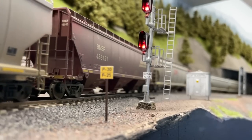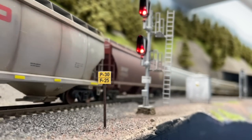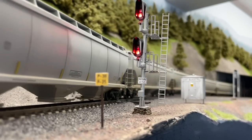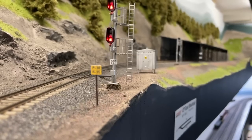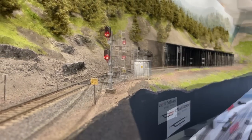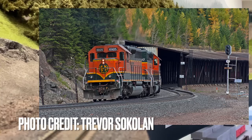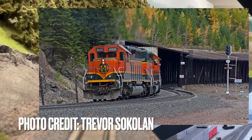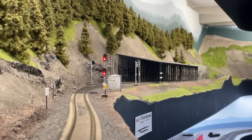Because of the grade and the tight curvature, like on the prototype, at least for sections of the grade, the speed limit for freight trains is 25 miles per hour. So still pretty restricted, but not far off from the prototype. This perspective here is heavily inspired from a prototype photo that I am very fond of, and you can kind of see the similarity in perspective there.